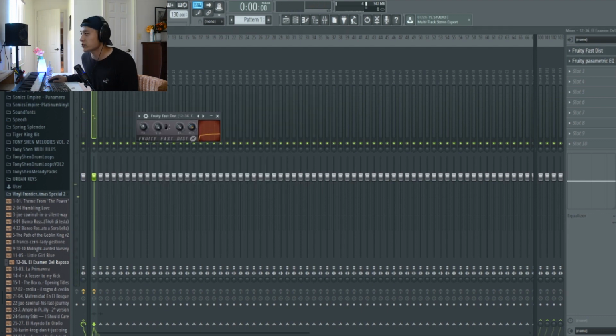And then we're gonna want to turn the gain down just a little bit because you want to keep it at a constant level. So when you turn on the distortion, it pushes the gain up, so you want to push it back down just so that you can keep everything constant.